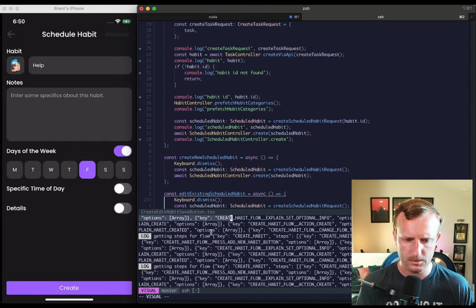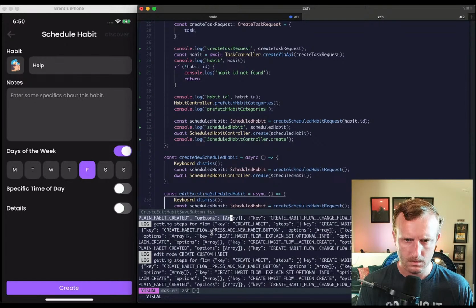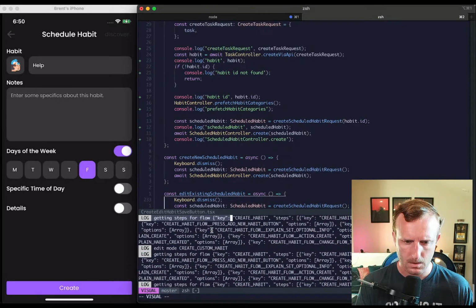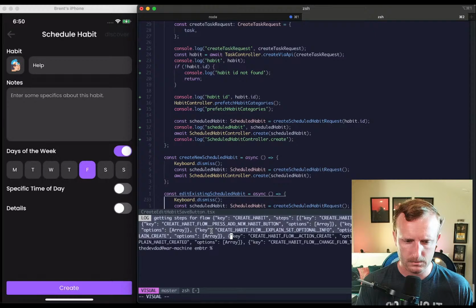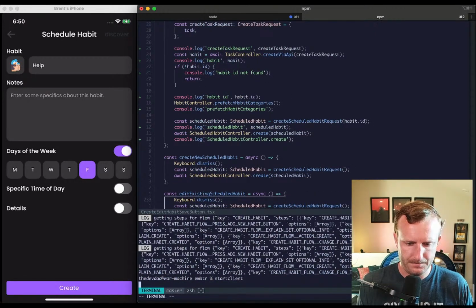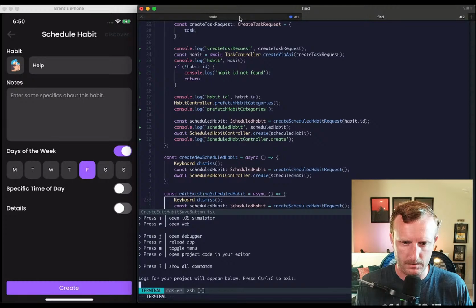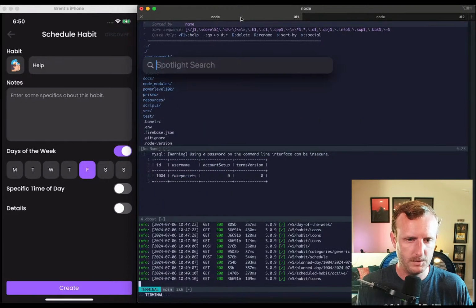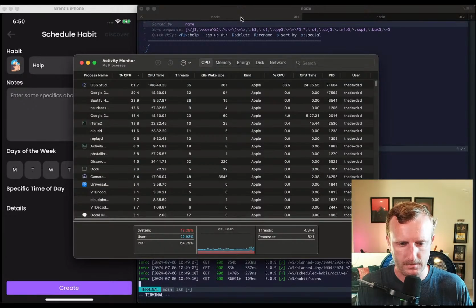And so for some reason, obviously something's causing this thing to re-render. Should we look at my activity monitor quick and see if it's still cooking? Oh yeah, 75%.